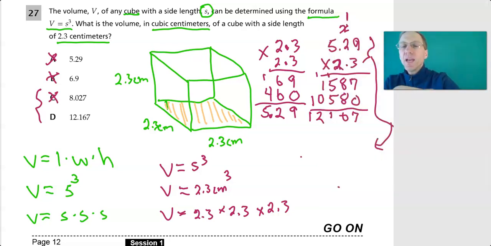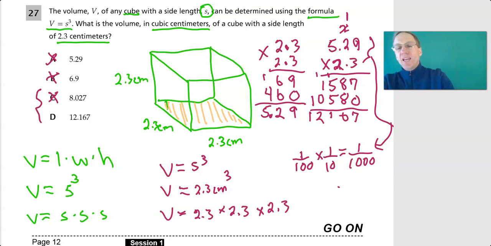Okay, so this number has decimals in the hundredths. That decimal has digits up to the hundredths place. This one has decimals up to the tenths place. What is 1/100th times 1/10? What's 100 times 10? 1,000. So when I come back to this number, I have to have that decimal so that I have digits in the thousandths place. And that's why I have to have the decimal right here.